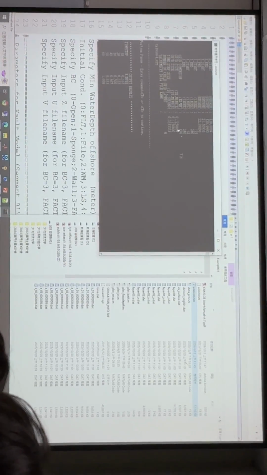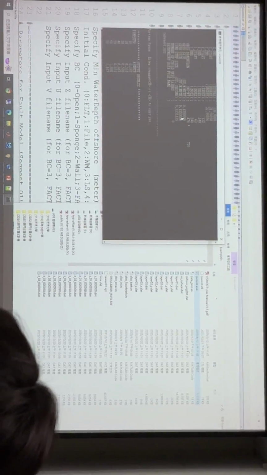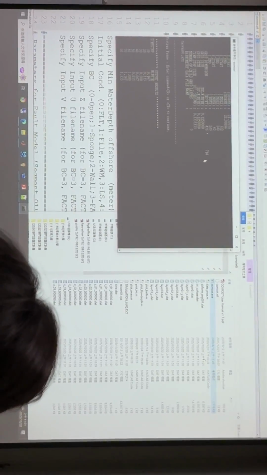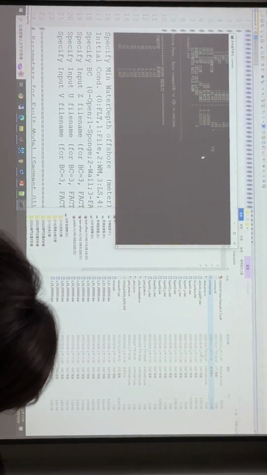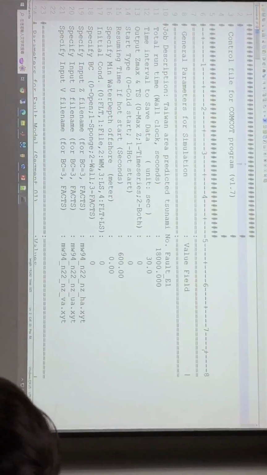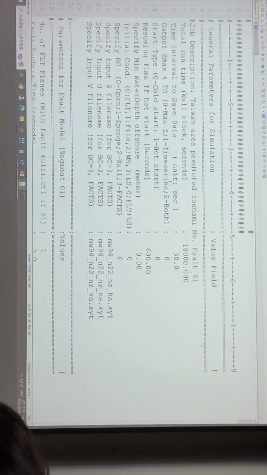Okay? So if you run it smoothly, we can just let the model run, and then later on I will show you how to visualize the data. Okay, so let's go back to the parameters.